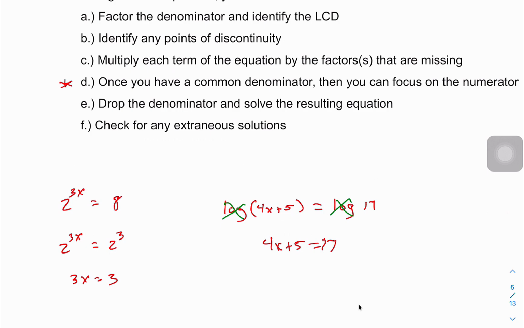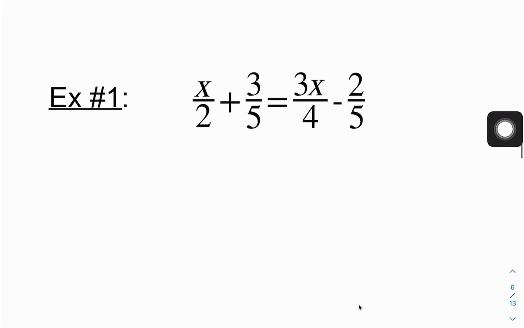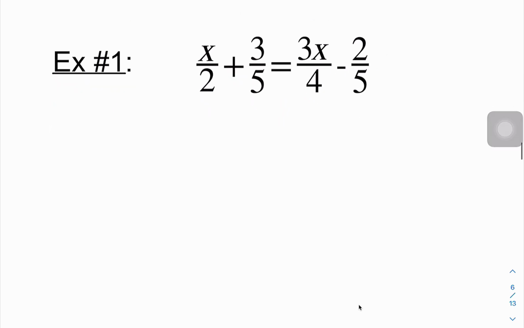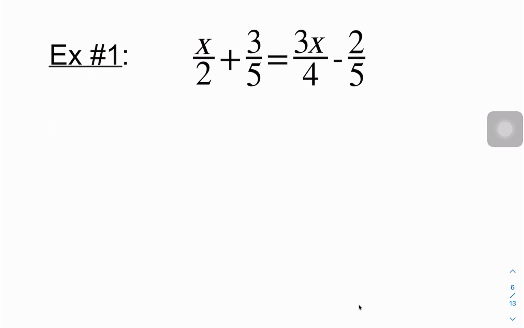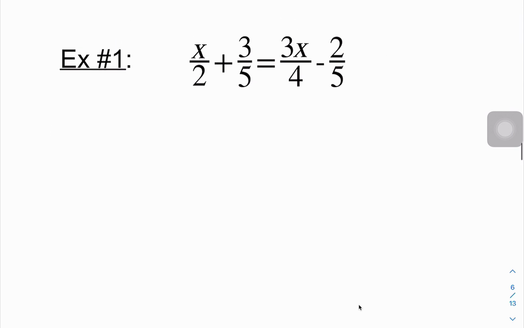Okay? So, let's take a look real quickly before we move into actually solving some of the examples. What I want you to take a look at is what we mean, what we're looking for when we're checking for extraneous solutions. So let's go to the next problem here, and then we'll go to the slide as well. We'll put those example and the extraneous solution part together.